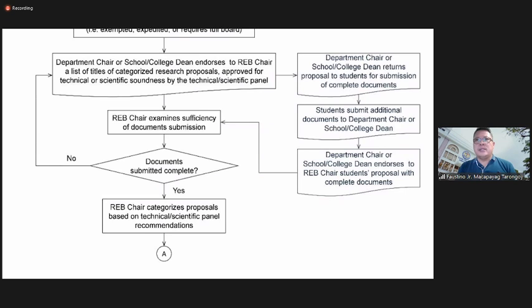the initial determination of the category of your proposal is going to be determined, no? Because part of your documents you're going to send is an ethics review filter, and then it will help you and the department assess what is the level or category for your review, no? So the department chair will, of course, necessarily give the endorsement of those titles or proposals that have passed through the scientific panel or technical panel in your department or your college. But you are going to personally submit the documents yourself.